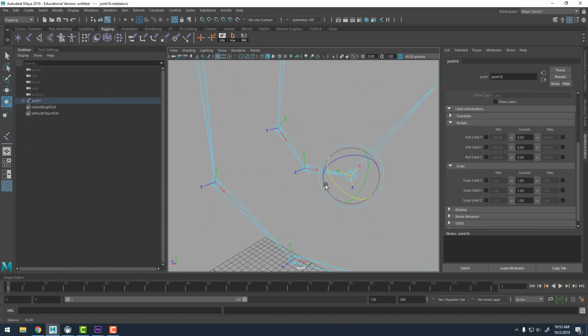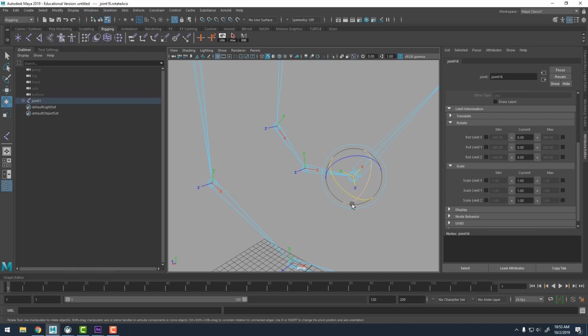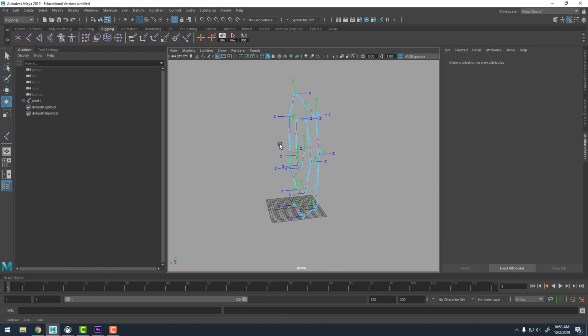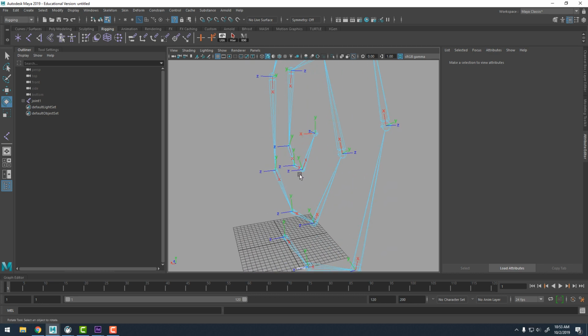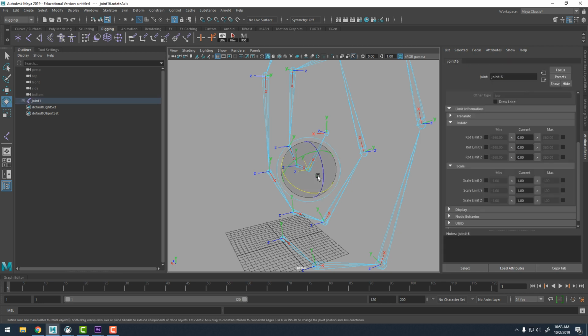And then I did rotate this in X just so I could write the script. I don't actually want that 45-degree rotation, so I'm going to hit Control Z to undo that rotation that I did. And now what we need to do is we just need to make it consistent in terms of these Z's. We need them all to face in the same direction. So I'd maybe like them all to face to the right here. And so I'm going to look for any of these that are facing to the left. I'm going to select that local rotation axis. I'm going to tap on that R90 until the Z is pointing right.